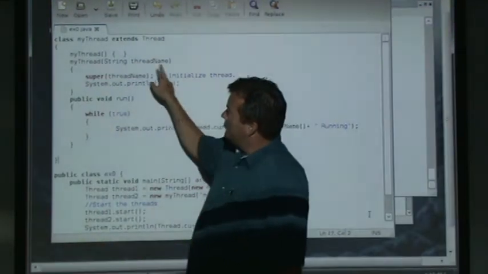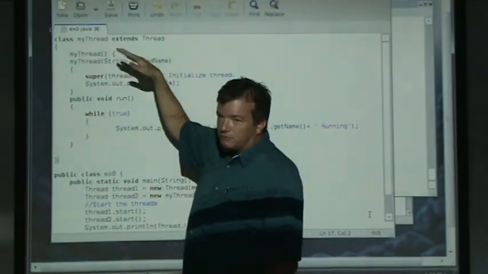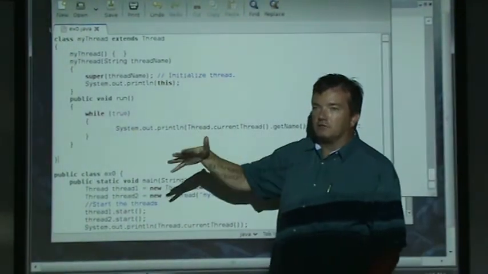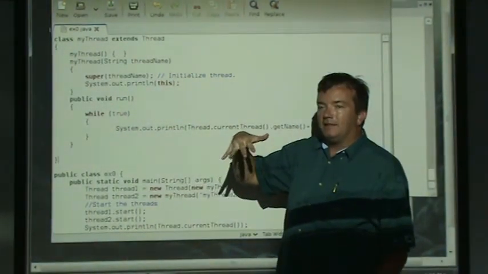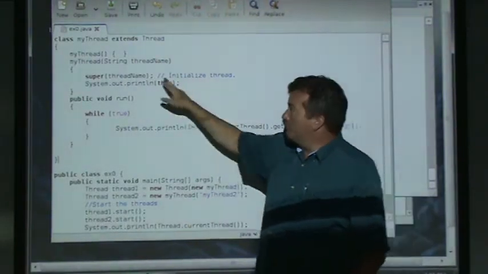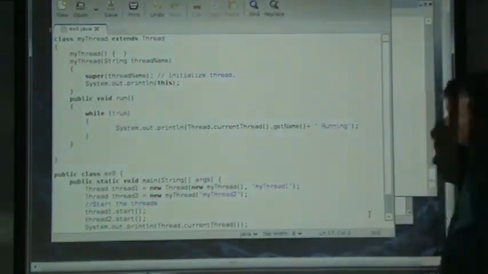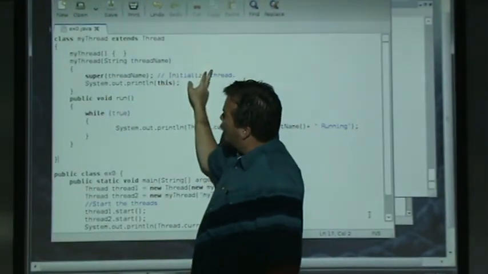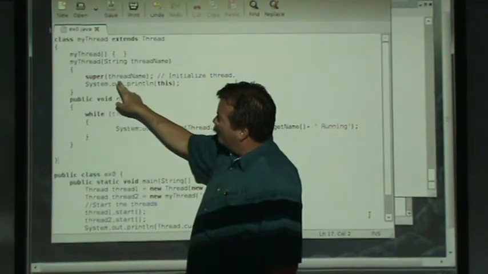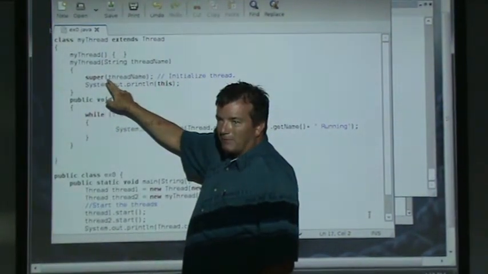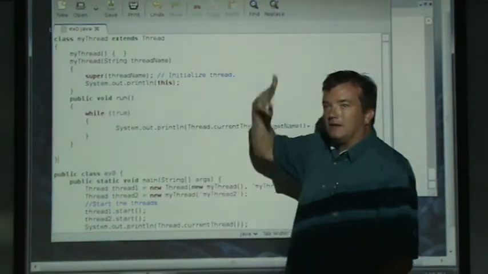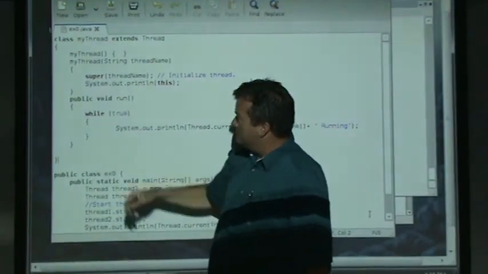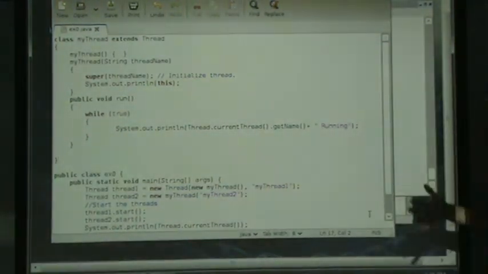Right, because in C++ you get a default constructor and it's always there, and you can add more if you want, but in Java they take it away. If you give a constructor with parameters, then the default one will go away unless you bring it back and redeclare it yourself. So I just didn't want that to be confusing code. But anyway, I have two constructors, the default constructor which does nothing, and one where you can pass in a string, and then I call super. Remember calling super? You're calling the class above you, the one you inherit from, and passing in the string. So we could set the thread's name that way, and we could even output it.